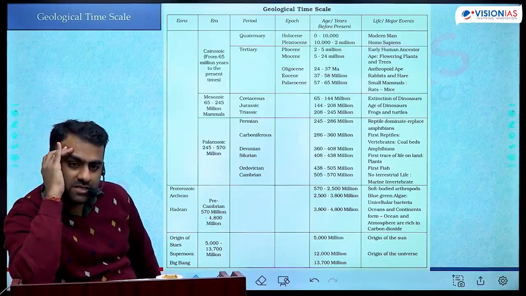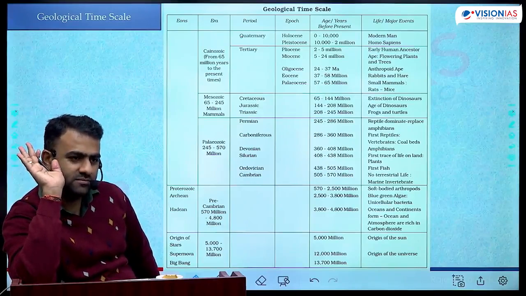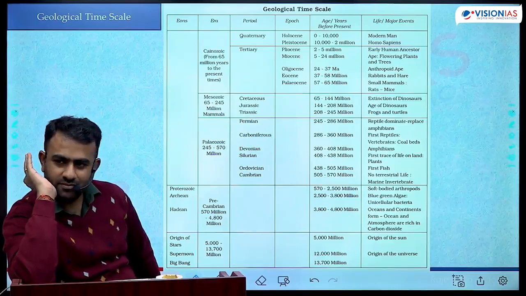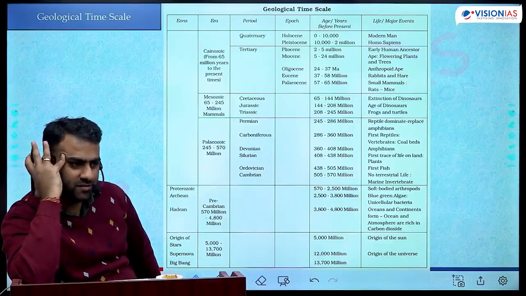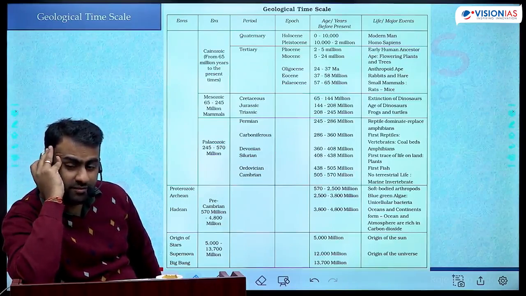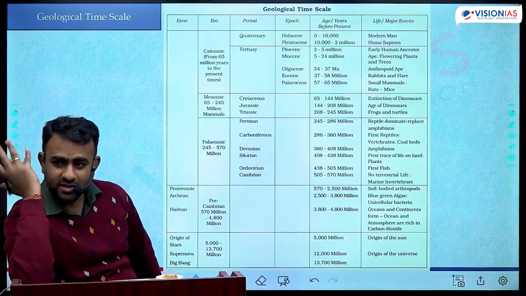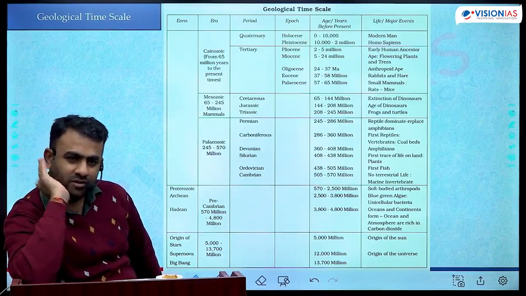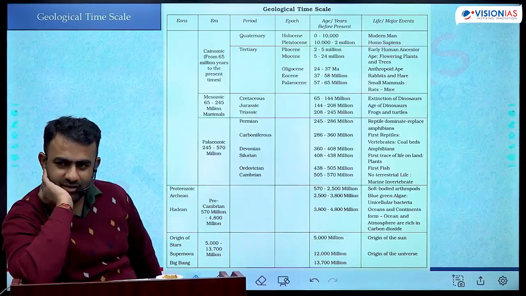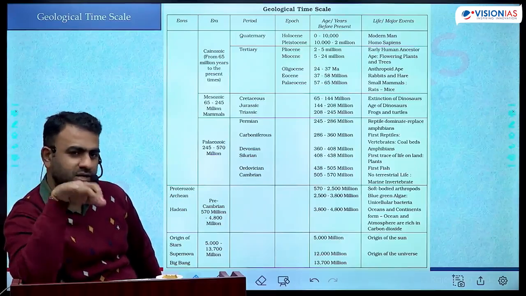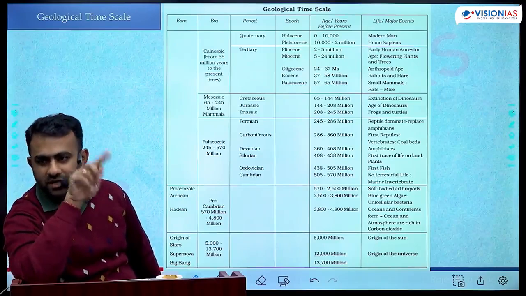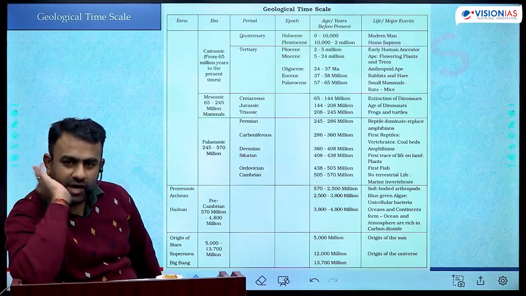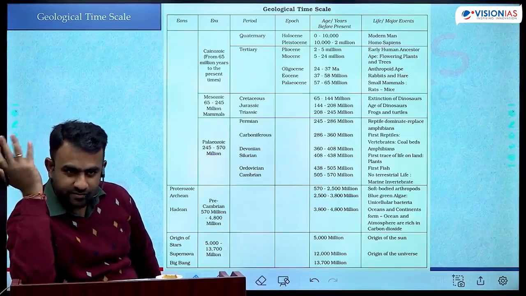Even in that, for major things we have absolutely no idea what happened. We just talk about the stone ages. How do we divide the stone ages? Paleolithic, Mesolithic, Neolithic. Lithic is stone age. Old stone age, middle stone age, new stone age. Paleolithic was 11,700 years ago. Then comes the middle stone age, then the new stone age. Then comes the Chalcolithic, when we started to use copper. Then comes the iron age, Vedic time.